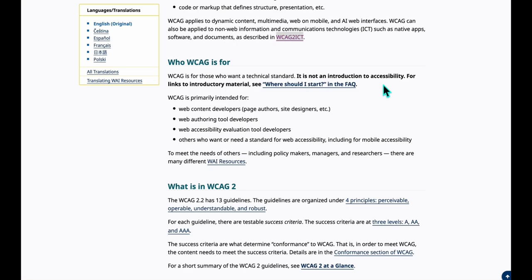WCAG is primarily intended for web content developers, page authors, site designers, etc., web authoring tool developers, web accessibility evaluation tool developers, others who want or need a standard for web accessibility, including for mobile accessibility.